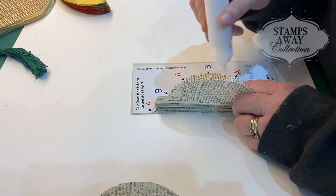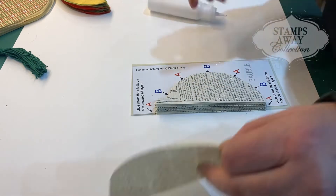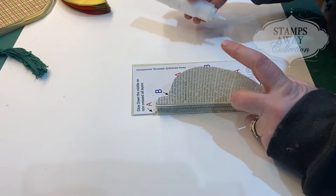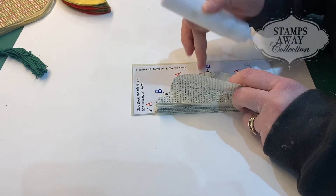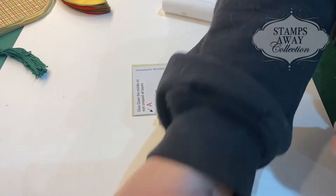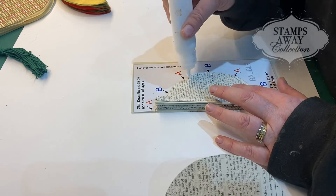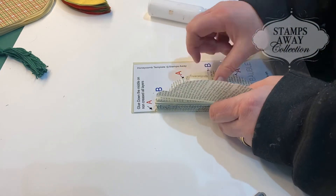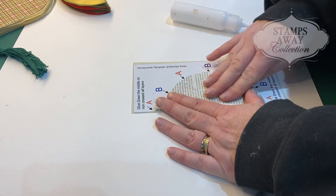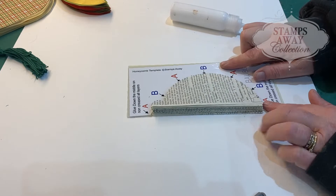As you can see, I've just been carrying on with my B's and A's and I've got quite a nice little stack going. I'm just on my last one — I lost count of how many I've done, but quite a few. On the B's, press it down, then line on the A — open, line it up, B, B, B, B. Now I don't need to do another A because I'm not starting the next section. So there is my construction basically done.